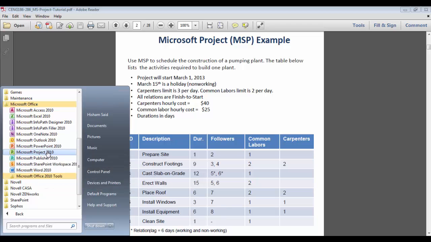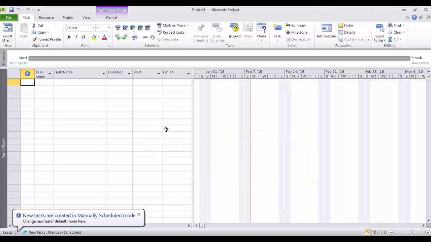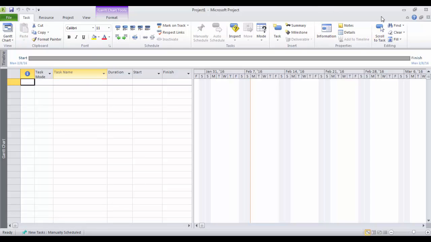Yes, so Microsoft Project, and then you see here the interface has 3 parts, or actually 4. The first one is the typical Microsoft Office type of tabs and commands and icons. And then the left side here looks like an Excel sheet with columns, and then the activities will be the rows.